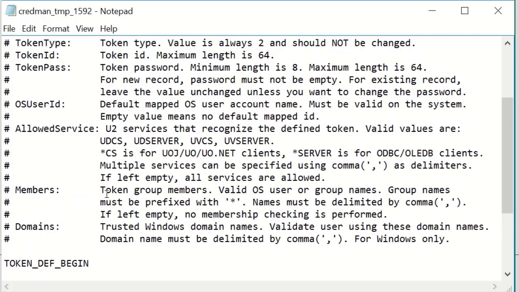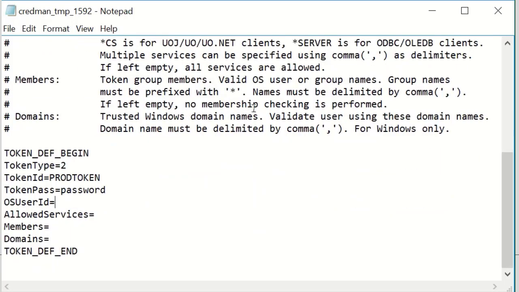OS user ID. You don't have to fill this in, like it says it's optional. But if you choose not to impersonate a specific user with your token, and you just do @token name, so @prod token in this example as the username you're passing in, then it will default to this one OS user ID.